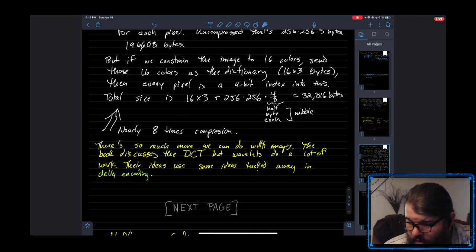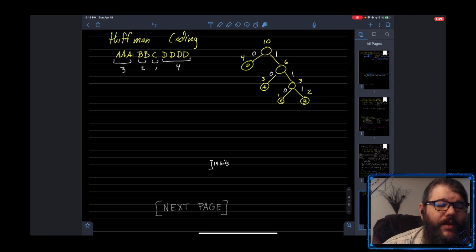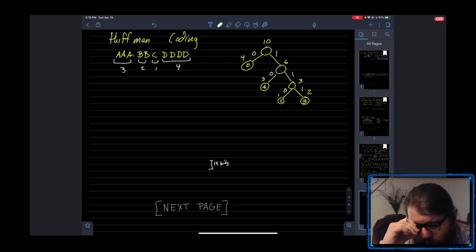Okay, all right. Next page. So next thing we need to talk about is something called Huffman coding. Huffman coding is used in a lot of ways to reduce the number of bits, and it works on frequencies. So what we're first going to do is see what frequencies of bit sequences show up and what those look like, and then form a table out of it.